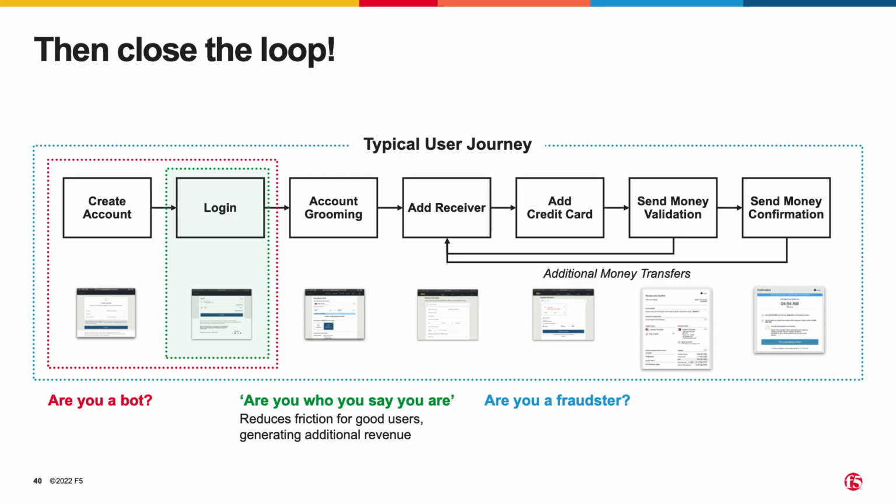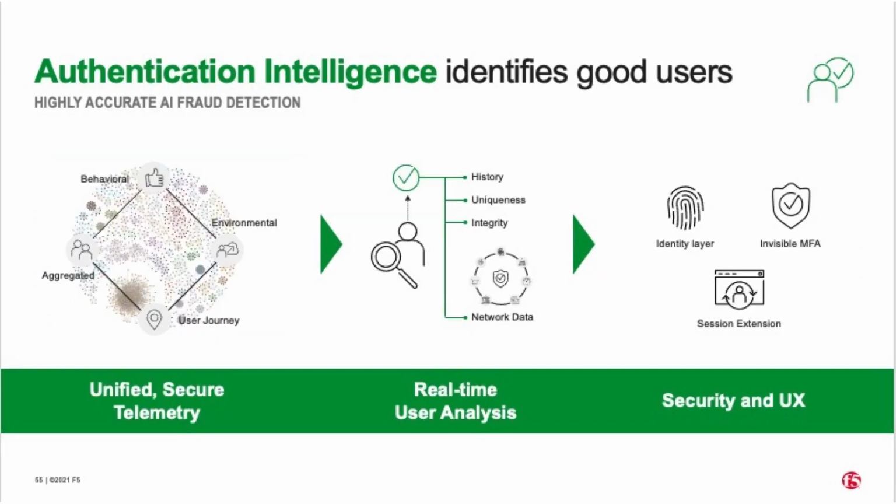In the previous episode, we zoomed in on the second phase of our solution to determine the level of fraud risk and intent of each transaction. At this phase in the customer journey, it's time to identify returning good users like our friend Alice and securely enable trust across the entire customer journey, reducing friction and enhancing the user experience. Authentication intelligence allows business stakeholders to minimize friction while they add more security for customers.